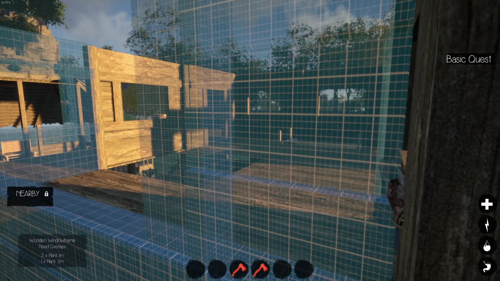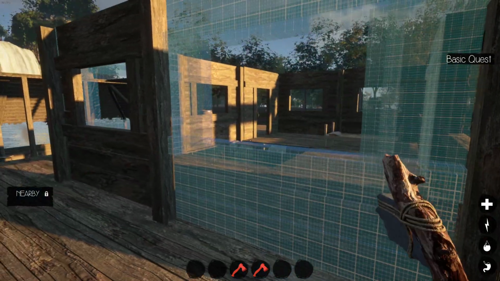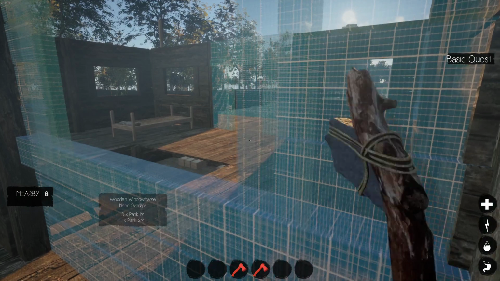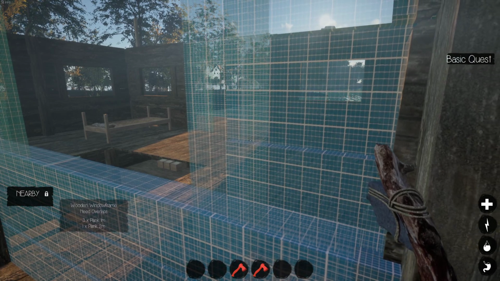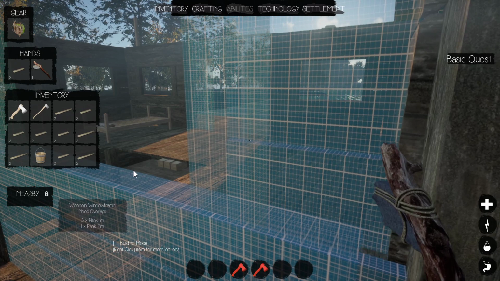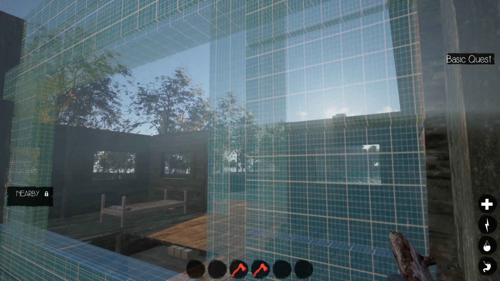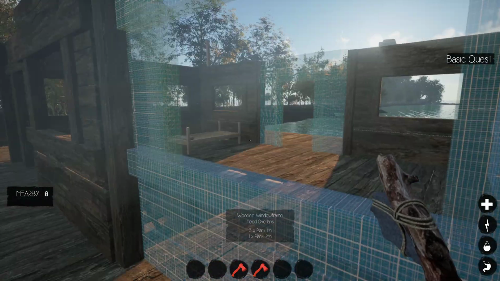Doesn't make sense. We're not afraid of needs overlaps. What do you mean needs overlaps? What the hell's that? Needs overlaps. What does that mean? Wooden window frame needs overlaps. 3 times plank 1 meter. 1 times plank 2 meter. Well, I have plenty of everything by the look of it. And I do have a hammer in my hand. Needs overlaps. Why? Is it just in the wrong place or something?